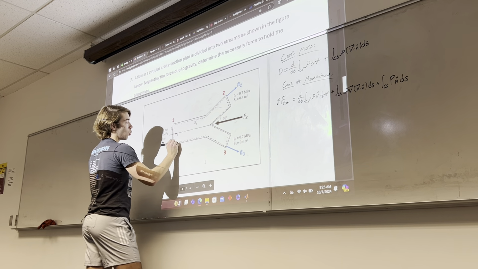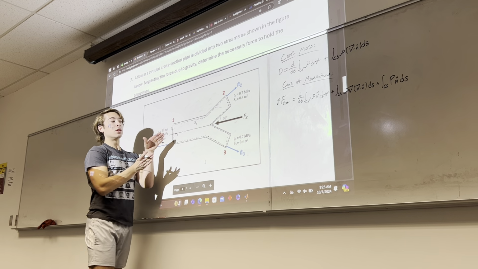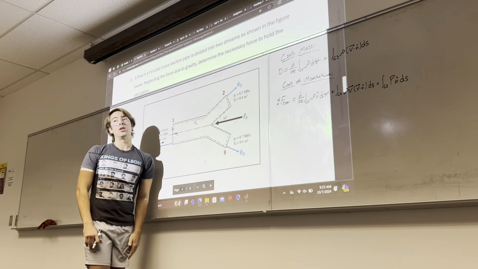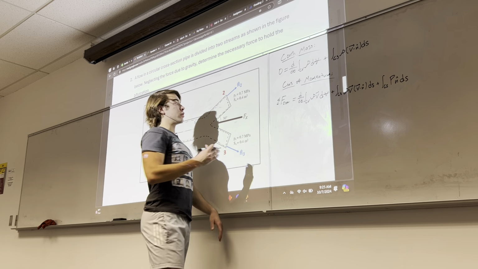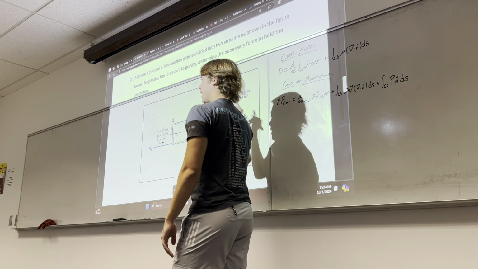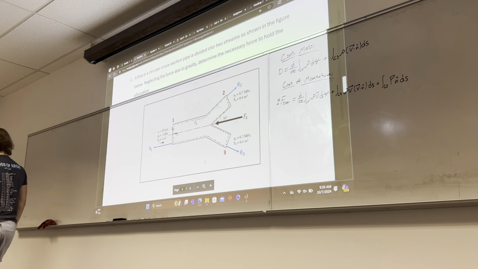I'm just gonna redraw it a little better though. So as you can see, we've got some water coming into this pipe. Then obviously as it gets split by this bifurcation here, it's gonna impart some force on these walls. And we need some sort of reaction force here, like a bolt. You know, we bolt this down, so it provides a little stiffness to keep the thing from bowling away. So that's what we're gonna try to find. We're gonna try to find that force required.